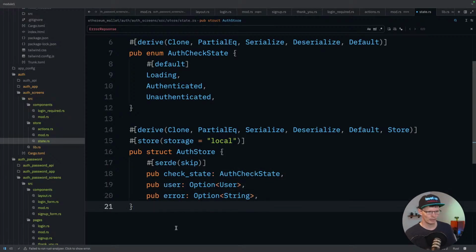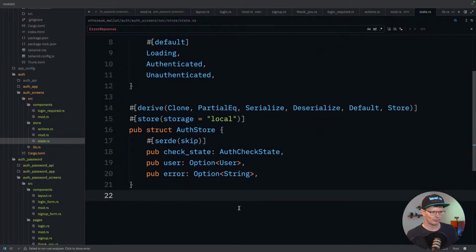Okay, then the auth store itself contains a user and it contains an error. And that is about it for that.